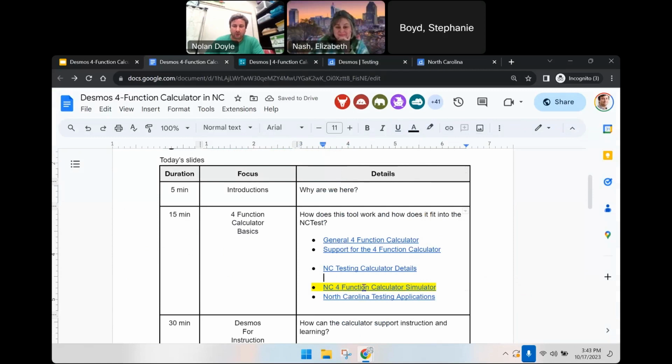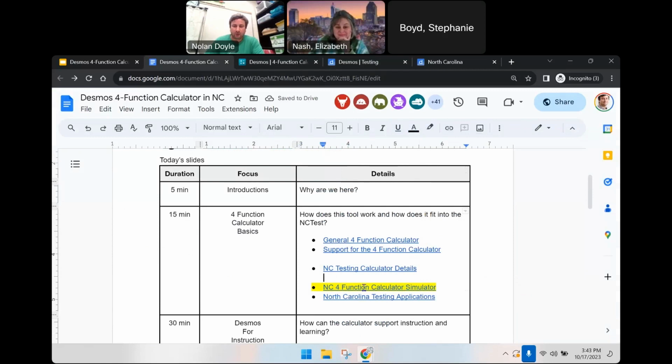And I'll just interject for just a moment. The reason we have this very special calculator just for North Carolina is a result of Desmos being a really great partner. Elementary school teachers across the state, during a webinar like this one several years ago, were saying, we really need a fraction decimal button. We really need the ability for kids to enter in fractions and to go back and forth between fractions and decimals. And Desmos built that button for North Carolina, and then several other states opted into using it.